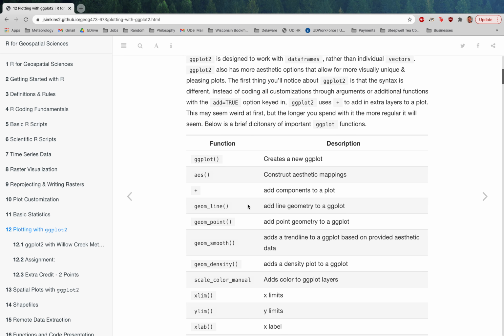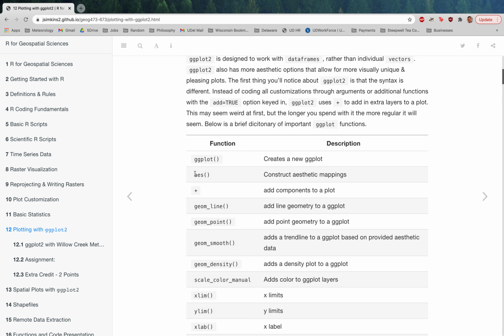Now, ggplot works with aesthetics, and that's its term for adding layers to a plot. We have aesthetics that we are going to add to a ggplot instance. So ggplot says, hey R, I want to create a new ggplot window.